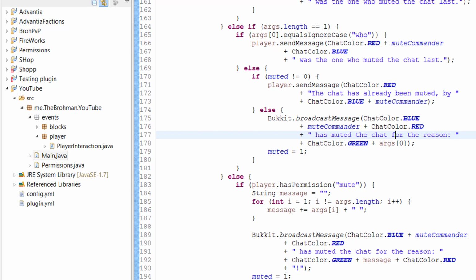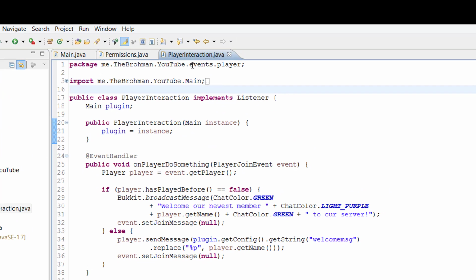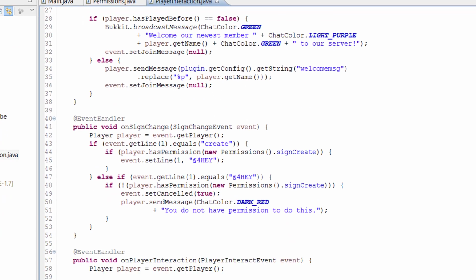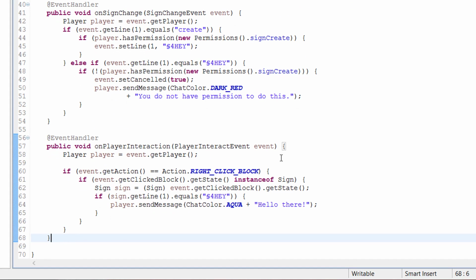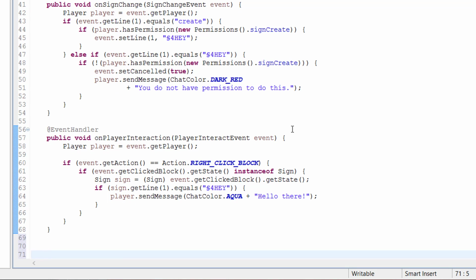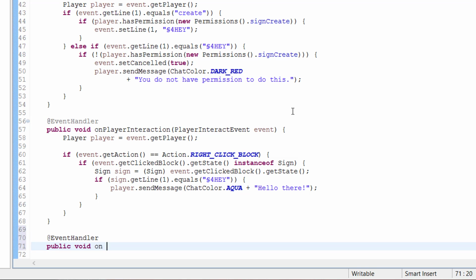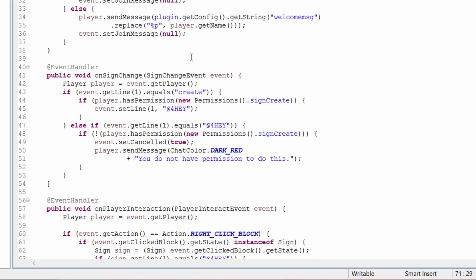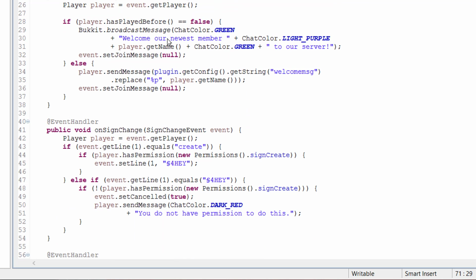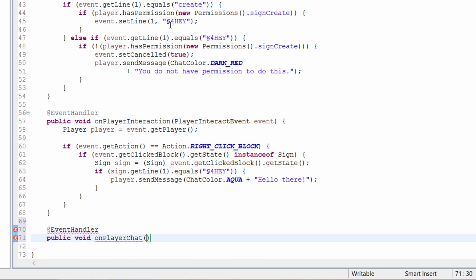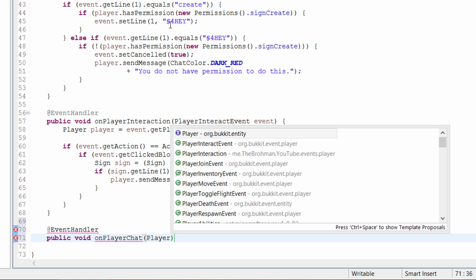Then we go to our player interaction, and we want to go to the bottom one, make a couple spaces. Want to do @EventHandler public void onPlayerChat. We don't have that. Nope.